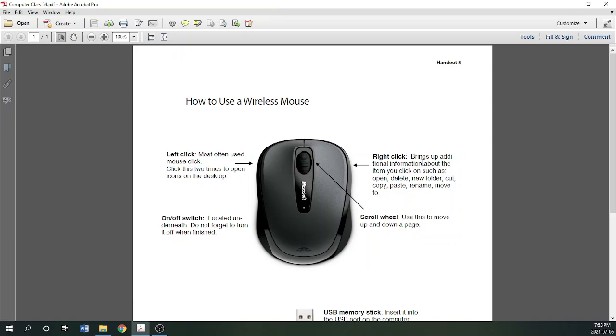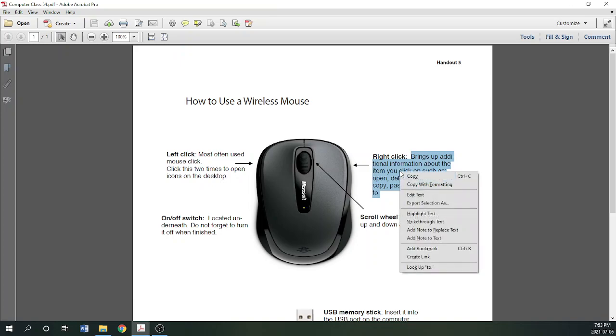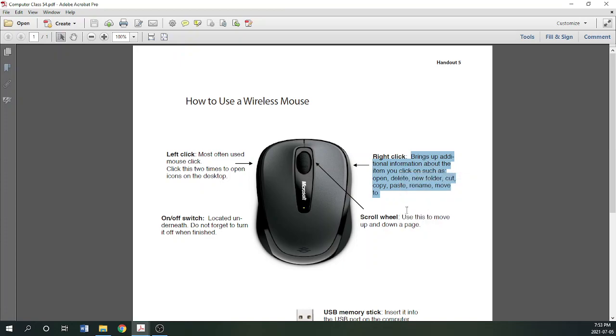So for example, in this case, I'm going to left click and hold and then drag down to select, okay? And now that I have selected this, maybe I want to share this in an email, or maybe I want to put this in a document. So I can actually right click on top of what I've selected and see it gives me this little window with more options. I can copy with formatting, edit text, export, lots of options. But in this case, we just want to copy it. So we're going to left click copy, and the little window disappears.